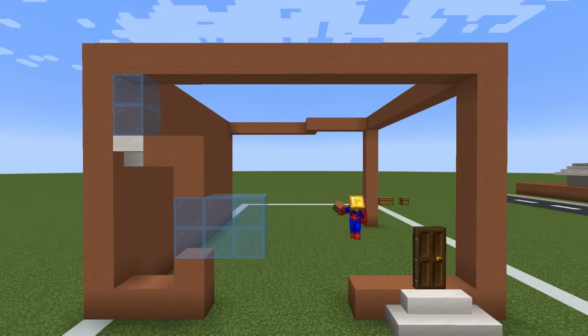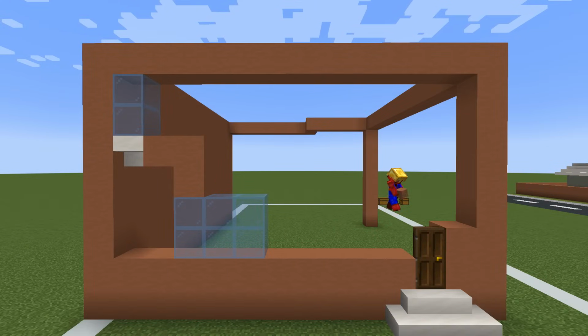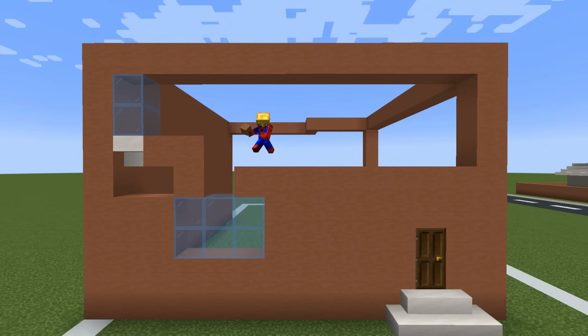Then we simply want to fill the rest of the back of the house in using terracotta, of course maneuvering around the windows and the door.